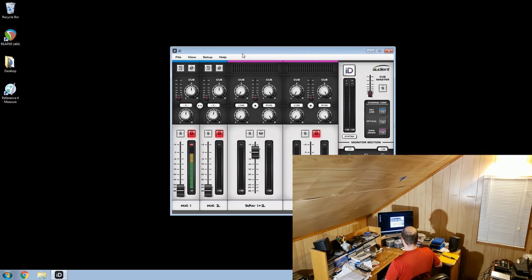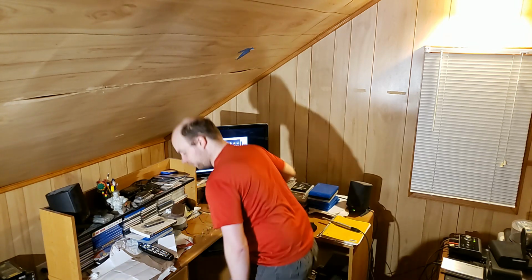So like I said, there's graphical glitches, and I do hope one day that those are fixed. But for right now, you just got to deal with them. That's how I deal with them. But yeah, Reference is a very nice, I don't want to just call it software, it's a nice system to have, and it's not perfect. I do believe that it needs some high shelf boost and low end as well. But once it's set to that, all the mids, which are really the hardest things to mix in my opinion, are set where they need to be.